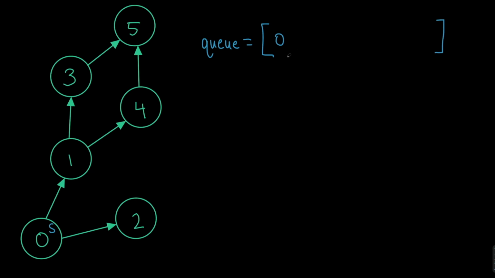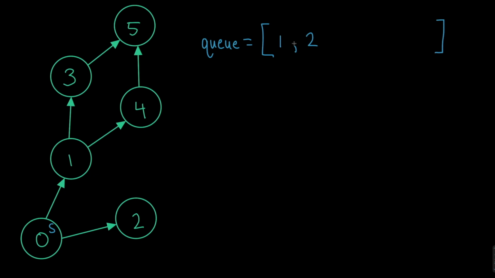Now our process is going to be remove 1 node from the queue. So let's just say we go to the 0, we grab it and move it out, and then we process that node. For our example, it's pretty straightforward. All we want to do is take note of who its children are so that we can process them later. So we know that the 1 node is a child of 0, so we add it to the queue to say, hey, process this later. And then we also know that the 2 node is a child of 0, so we're telling our queue that this needs to be processed later. That's all we want to do with our 0 down here. I'll go ahead and erase that to show that we are done messing with it.